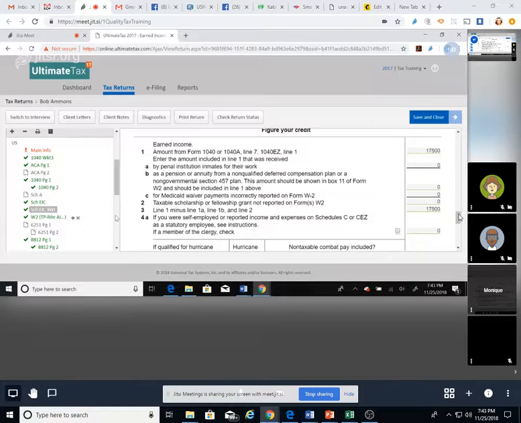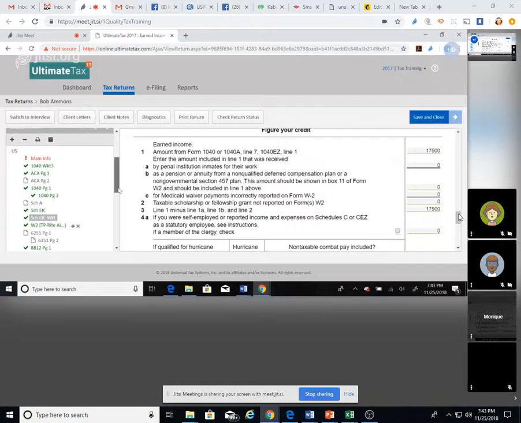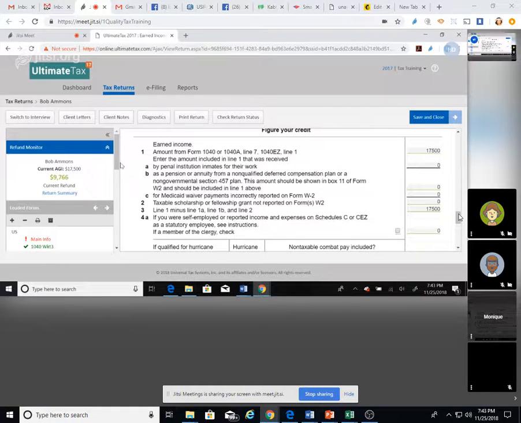So now we have our scenario completed because we have everything that we did in office, which was gathered all his pertinent information. We know that these are his dependents.